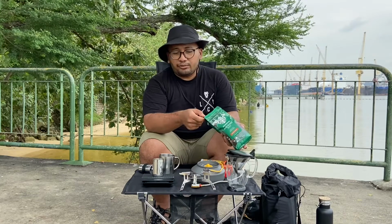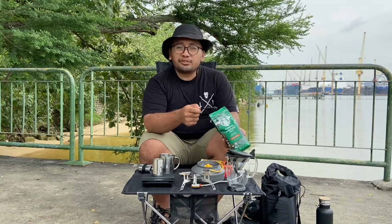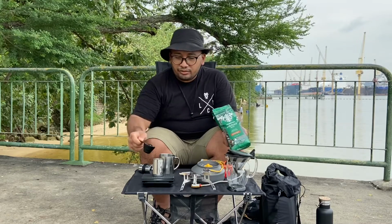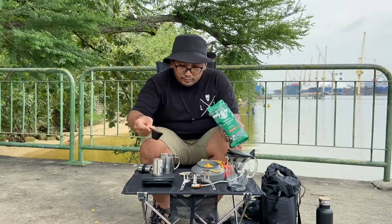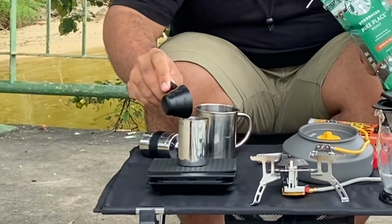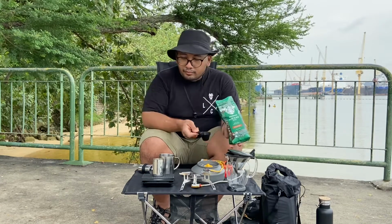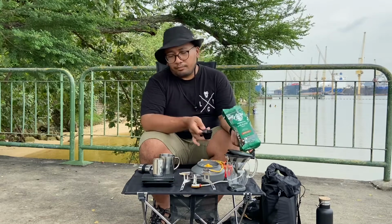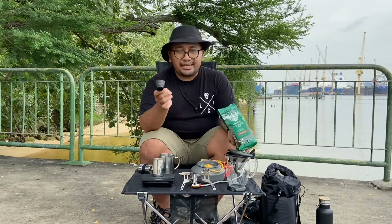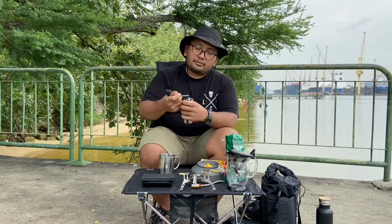like how many scoops is 18 grams. Then that way you don't have to bring your scale, and you just have to know that whenever I put maybe 1.5 scoop, that is 18 grams. So this is 1 scoop. Yep, it is about 1.5 scoop, and you'll get about 18.5 grams. Slightly over, but I think that's gonna do fine.